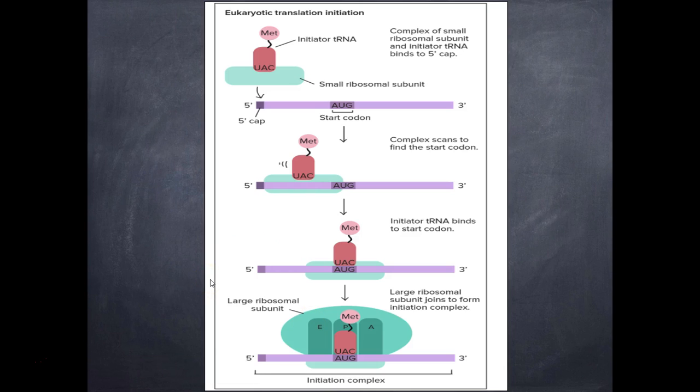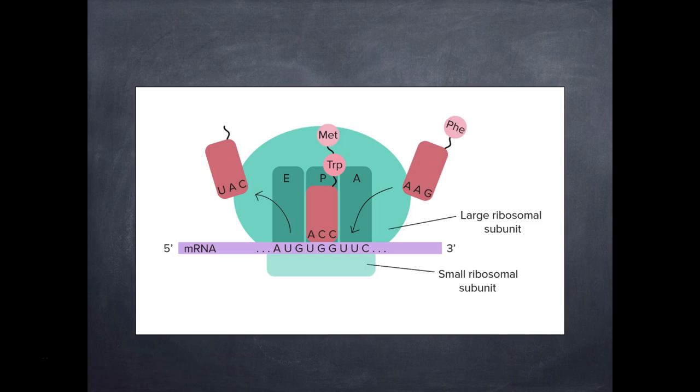Another tRNA will enter the A site of the ribosome and bind with the codon of the mRNA through base pairing that is next following AUG. The start codon AUG, which pairs with the anticodon CAU that carries in the methionine, then creates a peptide bond with the next amino acid on the following tRNA in the A site.